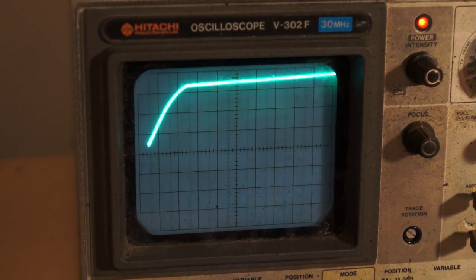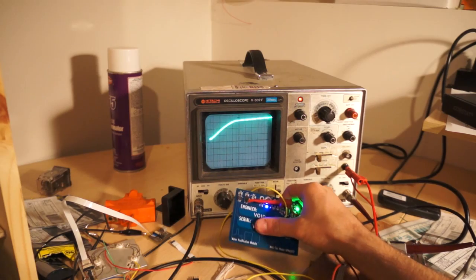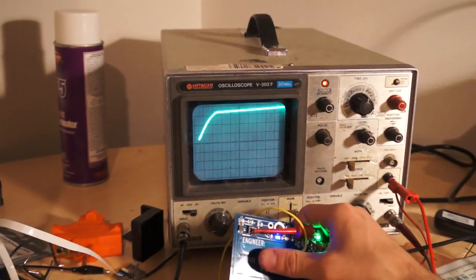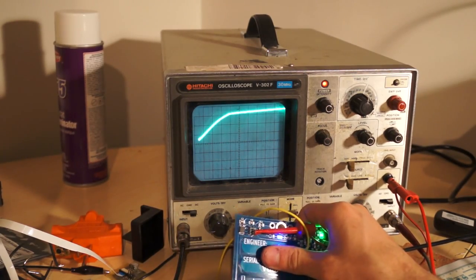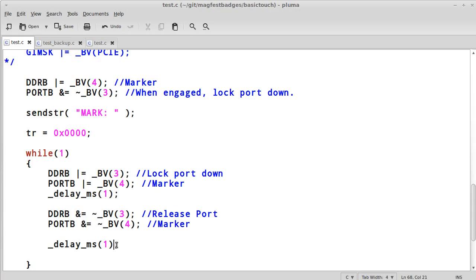So just by pressing, as you can see here, I'm just taking my thumb and going boop, boop, boop, boop, boop, and it's clicking and clicking, and by doing that, we now have an electrical response that we can take a look at. That's not all that interesting though, because I have to have an oscilloscope to tell if I'm pressing. So how would we go about this in code? Well, it's not that bad.